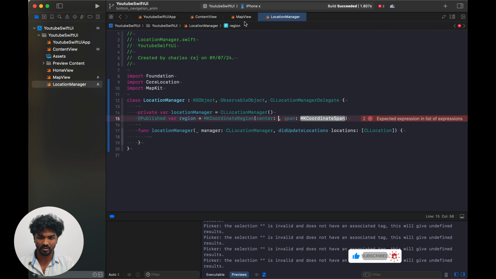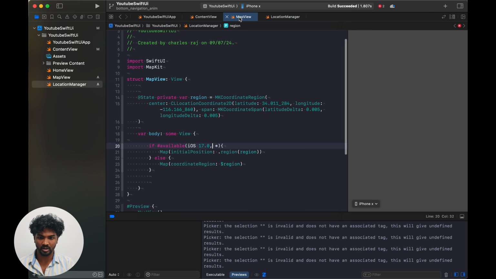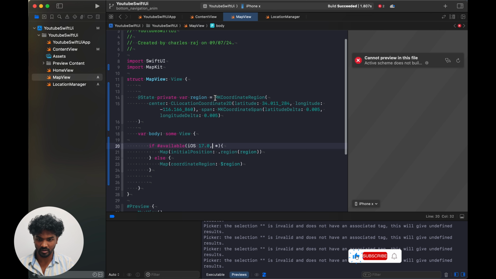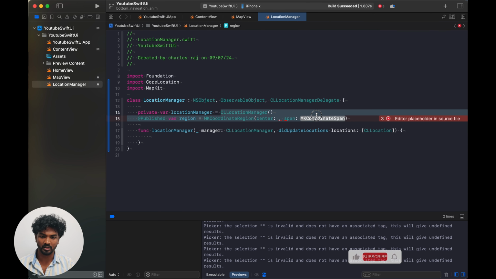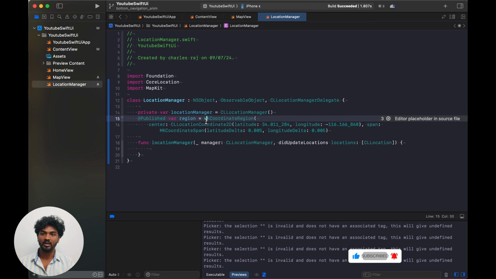We'll copy over here what we are having here, right? This is not an original value, but this is an initial value which we are going to navigate to in the starting.